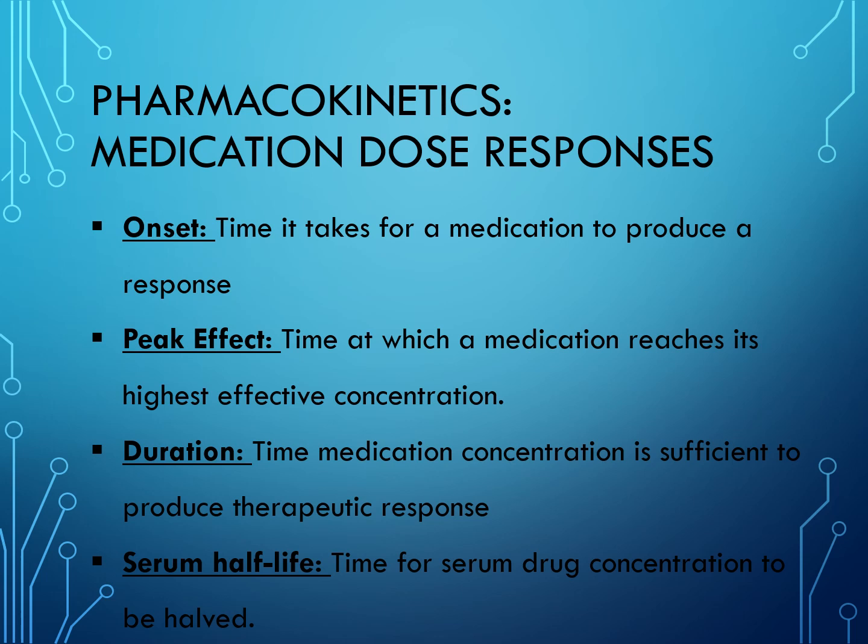Serum half-life is the amount of time it takes for the drug concentration to be cut in half, meaning half of the drug has been excreted from the body. This concept is very important when it comes to timing of medications and is often what drives how often the medications can be given.